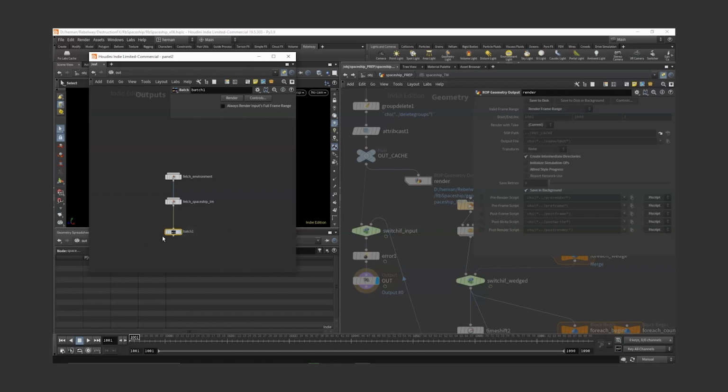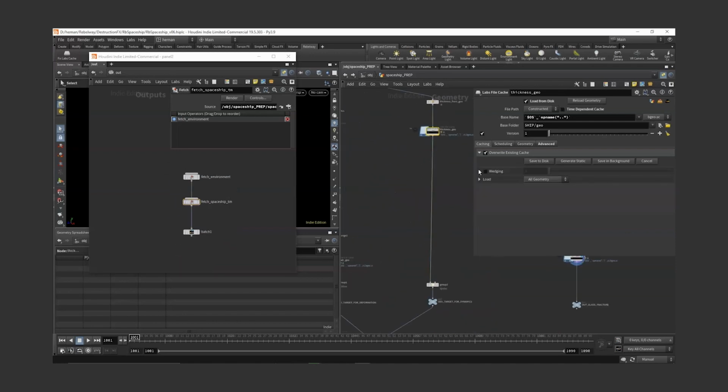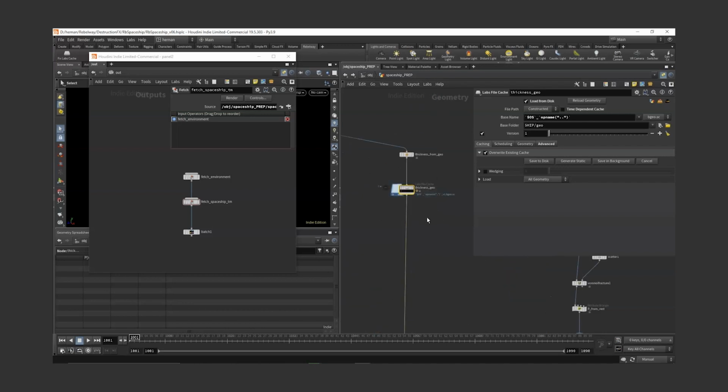And then if I wanted to cache them all, I need to create a batch. With the batch selected, if I click render, Houdini is going to cache this, then cache this, and then do everything in order, kind of a sequence. But it can be very tedious to do that same process for every single one. You can imagine that in a final scene, we are going to have a lot of these nodes, so doing that by hand is going to be a pain. So what I want to do now is a little Python script that's going to do that for us.